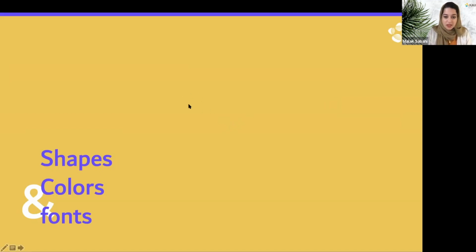So Sumaya is saying she found on Airbnb, they use balance and scale. That's a really good observation, because this is one of the main things Airbnb uses in their platform. They use scale and proportion very, very well. That's why their website is one of the best in terms of UI design.